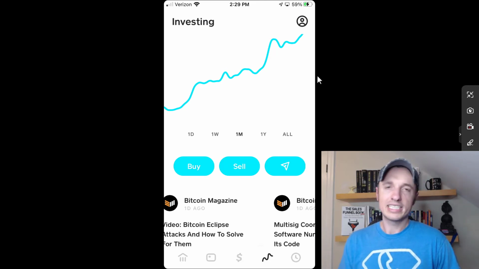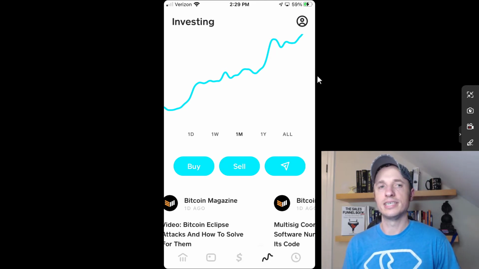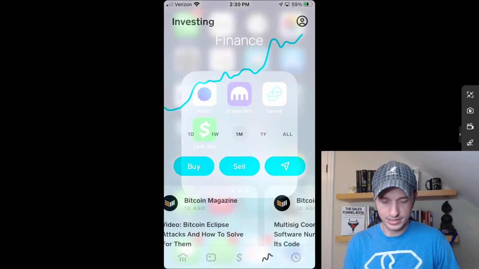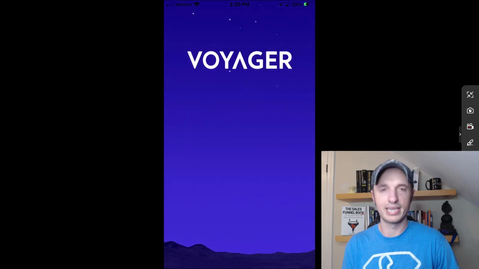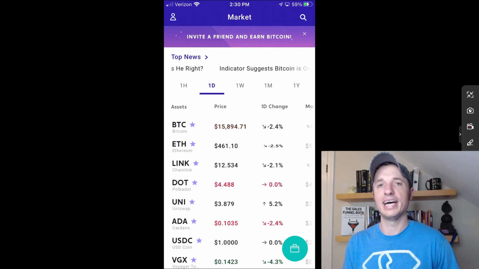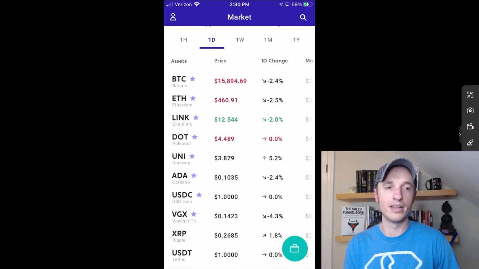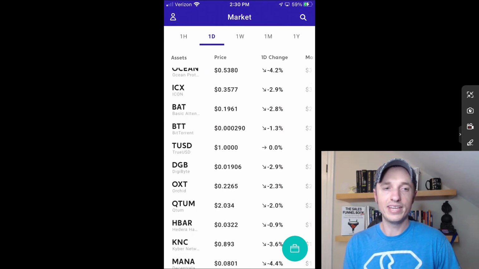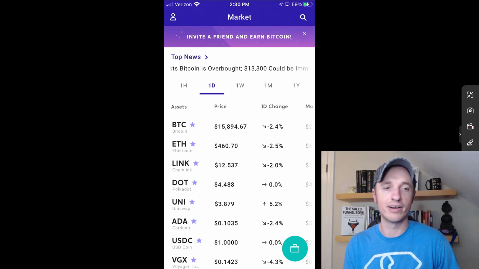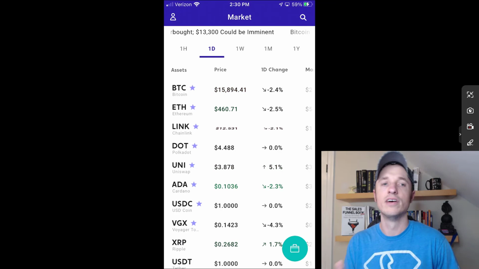So, Cash App's a pretty good place to buy cryptocurrency, but you know what? There might be a better place, so I want to show you that real quick. And that's with an app called Voyager. So let me navigate to it real quick and load it up. So this is Voyager right here, and you'll notice that it has more than just Bitcoin. So if you want to buy other cryptocurrencies, there's over 50 at this point in time that you could go ahead and choose from. If you want to buy Ethereum or Chainlink or something like that, you have those options.